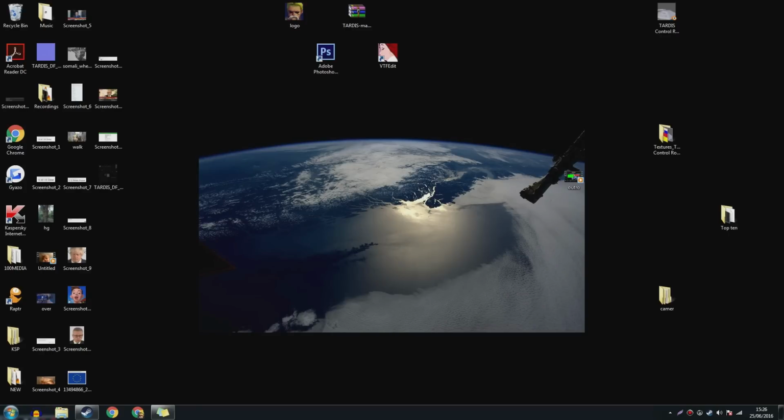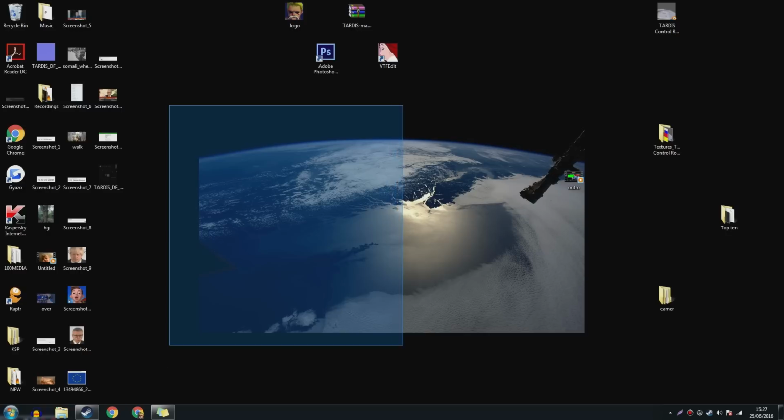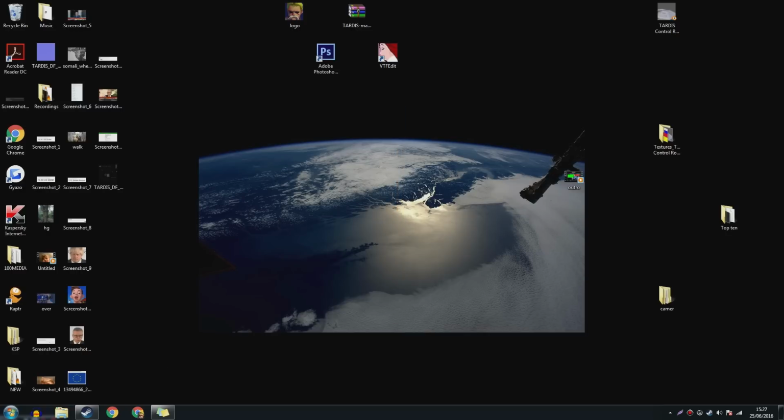Hello guys, today I'm going to show you how to make your own custom exterior texture for the Tardis rewrite. Now this method will enable you to replace an old skin for the default Tardis and make your own customized one. So for this you'll need Photoshop, a program called VTF Edit, and you'll also need the original Tardis rewrite, which will all be in the description except Photoshop because that would be illegal.